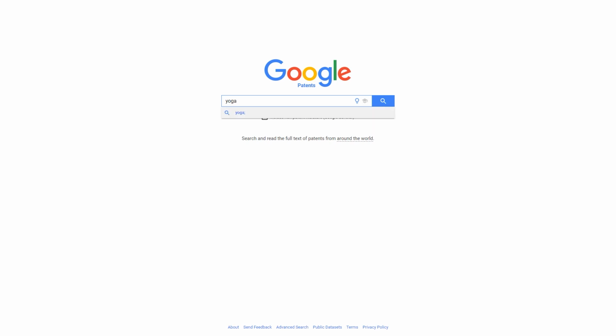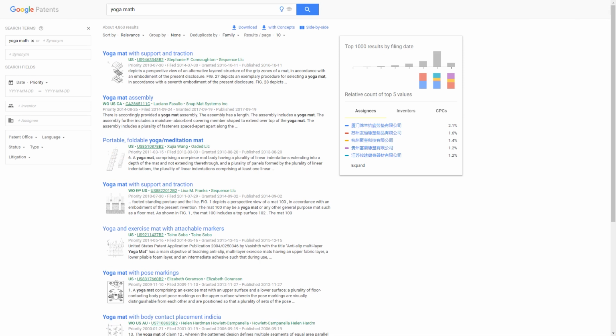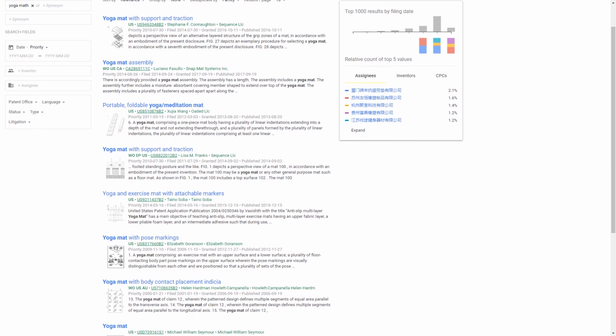So we have demand, we have profit margin, we have seasonality, we have trending. Now, last but not least, what we want to look for is to cover our rear end and make sure that this product is not patented. So we're going to use another free tool called Google Patents. You're literally going to go to Google, which is the largest search engine in the world, and type in Google Patents, and then simply type in the name of the product. What this is going to do is show you all of the provisional patents and all of the pending patents for your product.